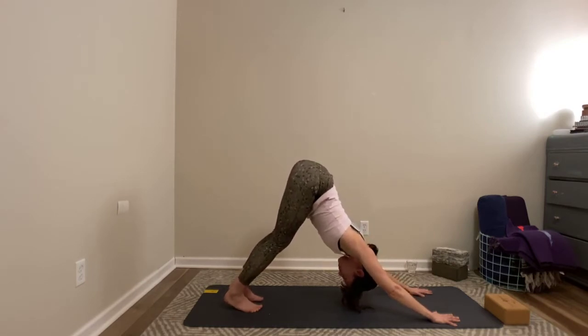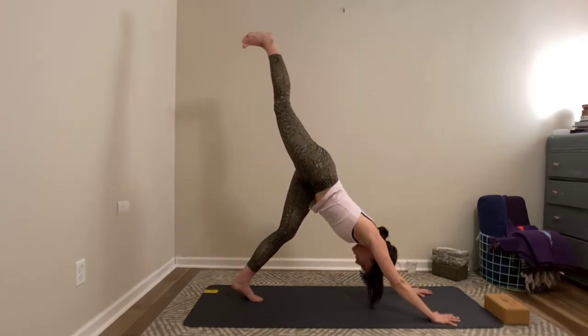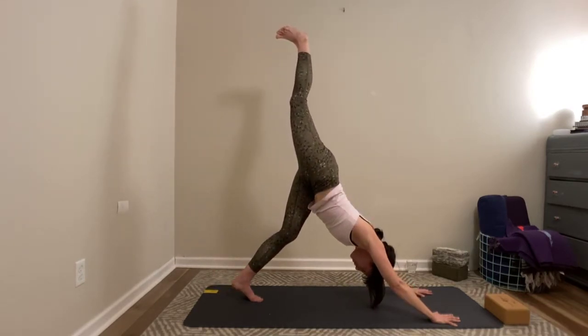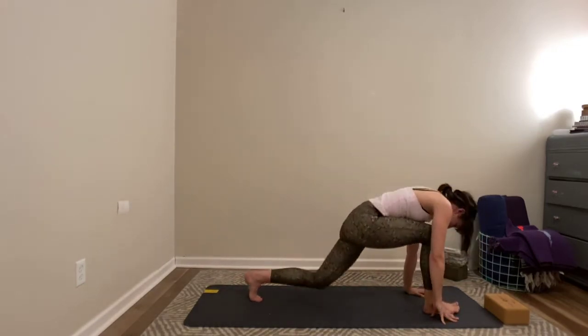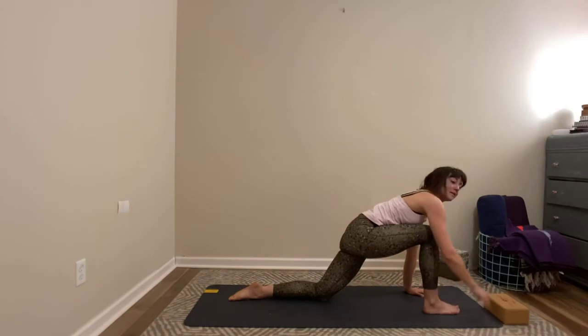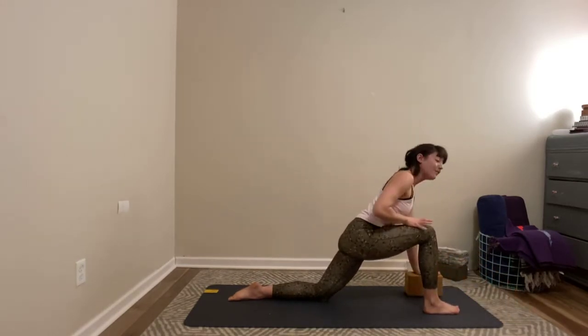Take a nice deep full breath here. Lift your hips up and back. And with the next inhale, lift your right leg to the sky. Inhaling, three-legged dog or table. Exhale, step your right foot up to the front of the mat. Bring your left knee to the floor.